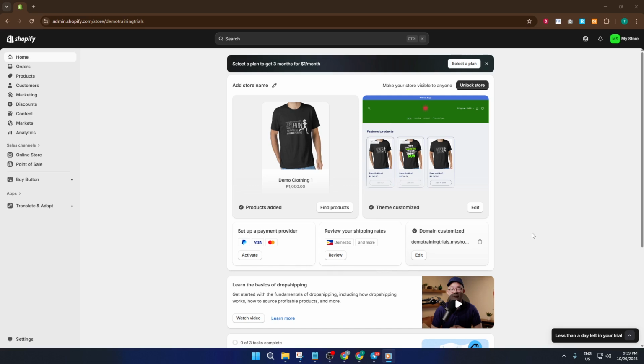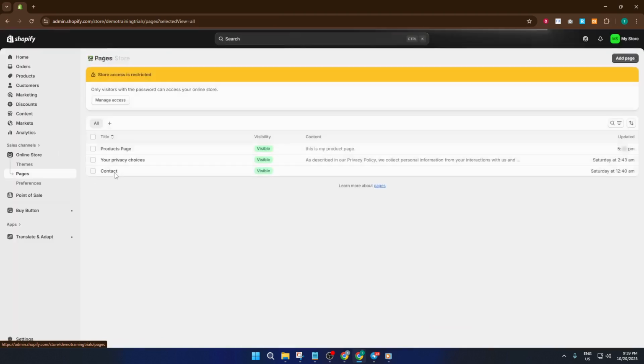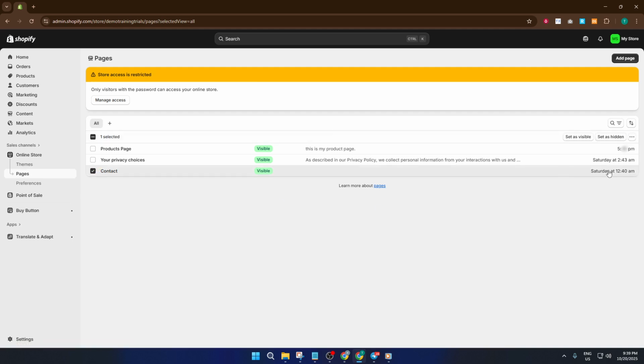First, head over to your Shopify dashboard and click on Pages. Now, you might notice that Shopify actually gives you a default contact page when you create your store. If you only need something super basic, you could just edit that. But if you want more control and a simpler custom setup, I recommend starting fresh. Why? Customizing from scratch helps you avoid layout issues and lets you design the page exactly the way you want, without being limited by the default template.